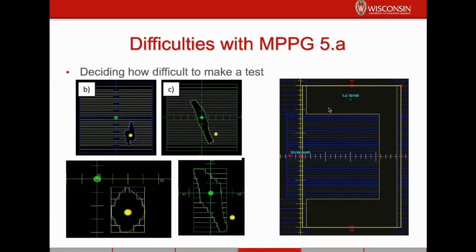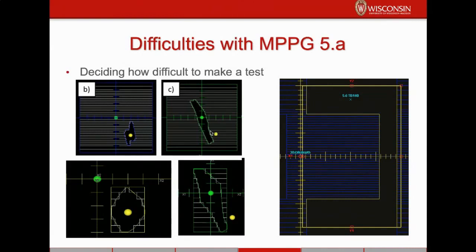So one example is for these small field tests on the right, it recommends that you make a field that is at least 2 centimeters in every dimension, and do a dose measurement and a percent depth dose for those types of fields and make sure that things pass. And I thought, oh, I can do better than that. And so, right here, I made this one that's labeled C. I made a long, narrow strip that was less than 2 centimeters in size. And it turned out it was really difficult to measure this type of field in an accurate way, and that the dose calculation algorithm didn't perform as well as I had hoped. And so I had a failing test, but really the test failed because I designed it incorrectly.